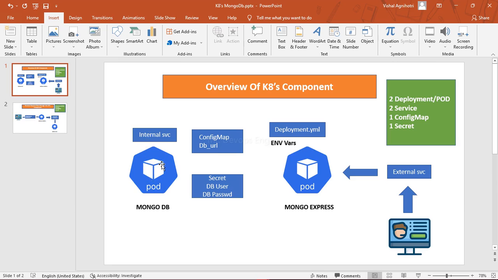Going ahead, the third step is the Mongo Express deployment, and here we need a DB URL.